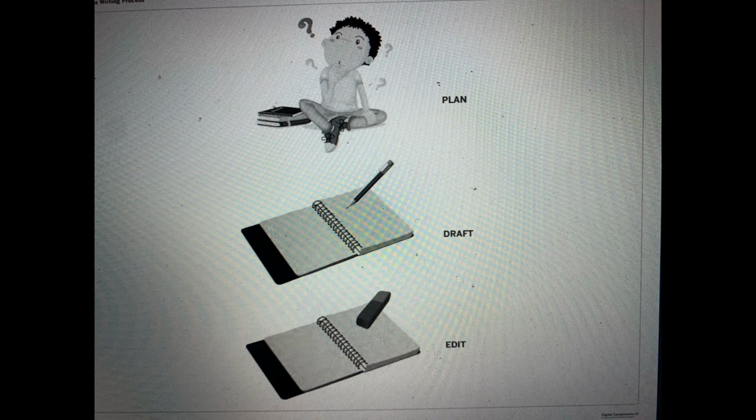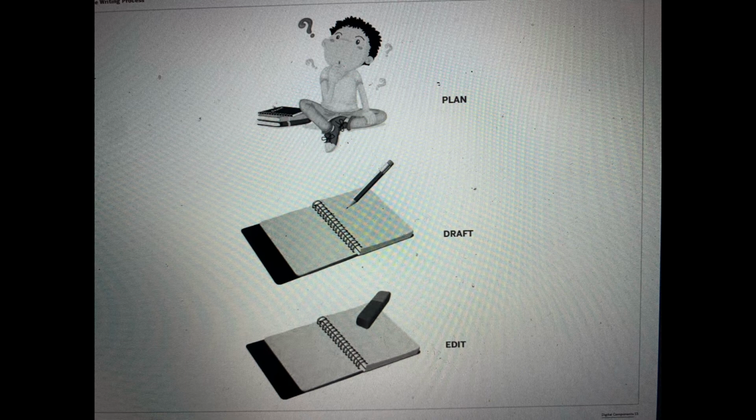In this portion of the lesson, we're going to review narrative writing. That means we're going to review the process that we take as writers in order to write about the stories or things that we have read or learned. So I want you to look at this poster. Who can tell me the 3 steps of the writing process?